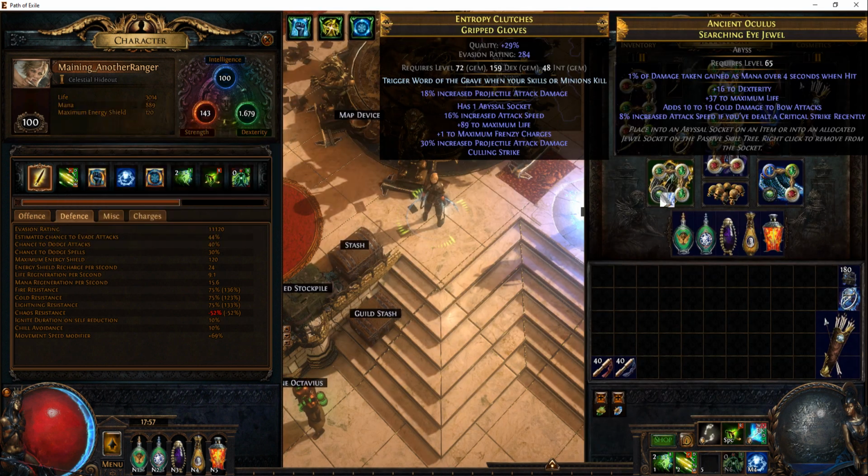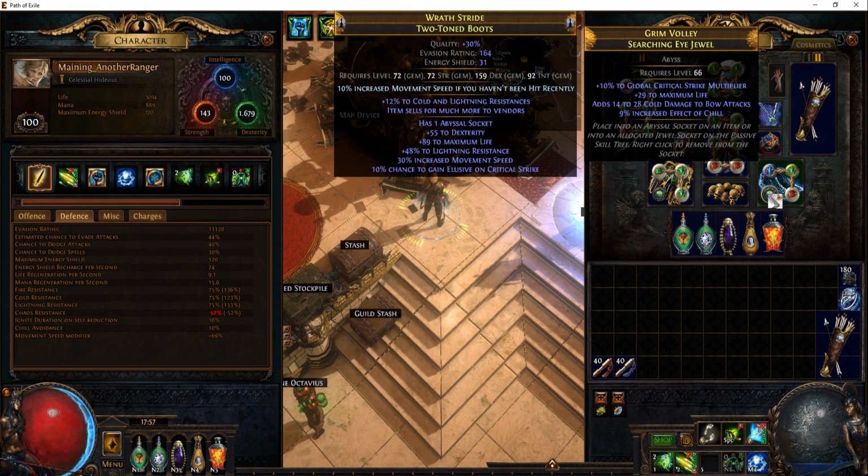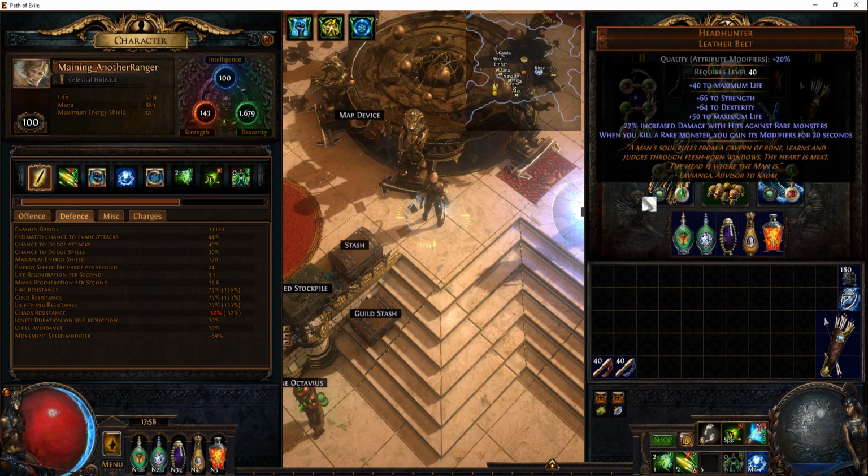And we do have 2 abyssal jewels here, which have dex, life, cold damage, attack speed. This one is actually pretty decent. And then here, crit multi, life, cold damage, which is not too great of a jewel. It's pretty easy to get something like this, so you definitely want to upgrade that still.